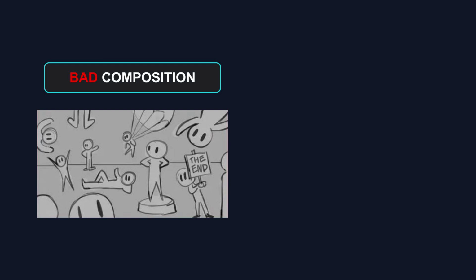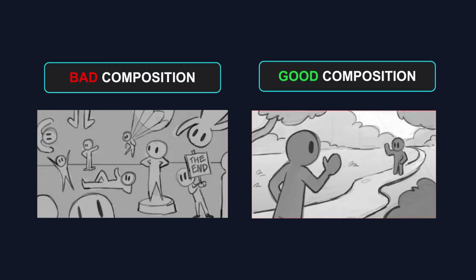Your camera isn't just a tool. Basically, it is the eye of your audience. The camera is going to tell us where to look first. Here are some examples of composition: a bad composition, a good composition. As you can see, in a bad composition, things are totally messed up, and in a good composition, it is very clear where to look first. A good composition makes you feel something before you even realize it.